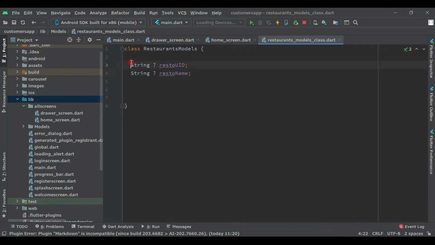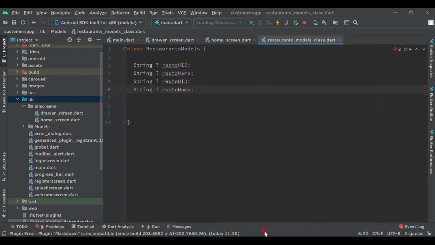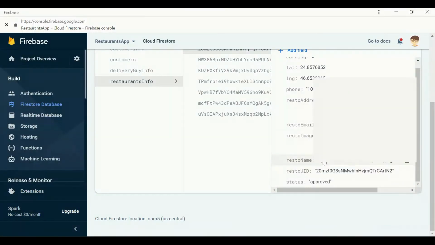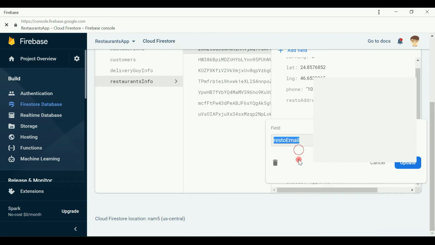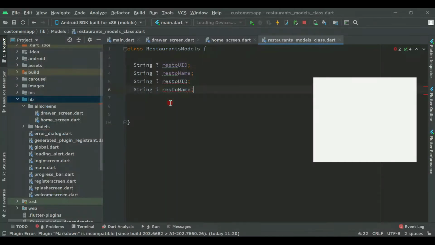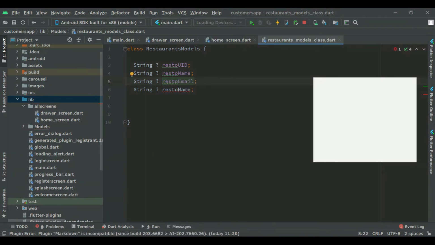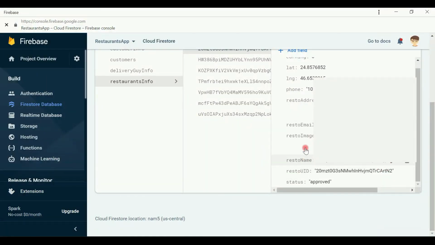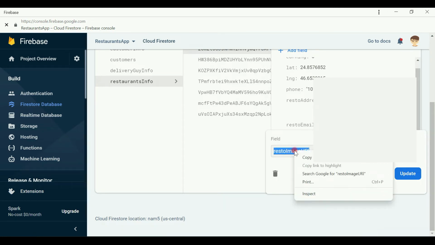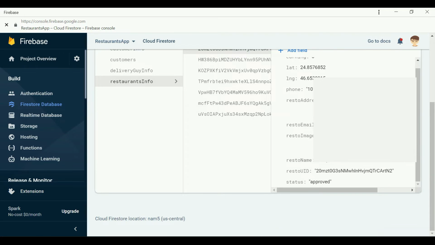Let's copy paste for the other ones. Then we have resto email, then we have URL, this one image. This is the profile image of the restaurant, whatever they will upload, logo or any.